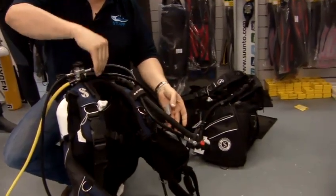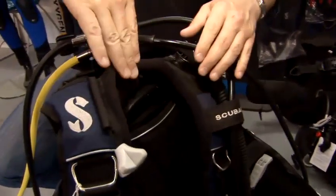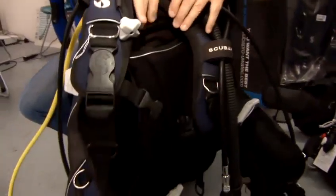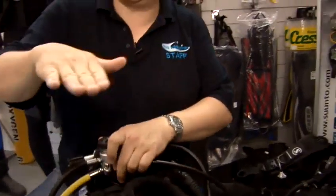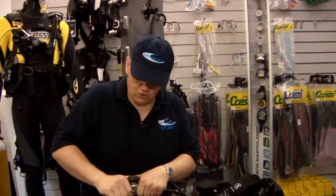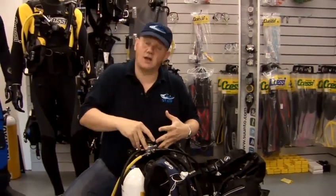So basically we're using this, to explain it in simple terms, kind of like a life jacket when we're on the surface to keep us afloat, and when we're underwater we're putting little bits of air in and out to keep us at the right level in the water so that we're what we call neutrally buoyant. So that's a little introduction into how regulators work and what they do.